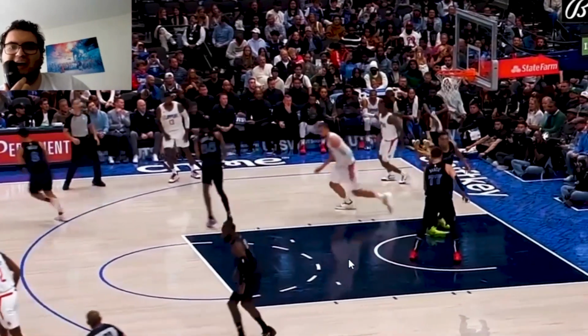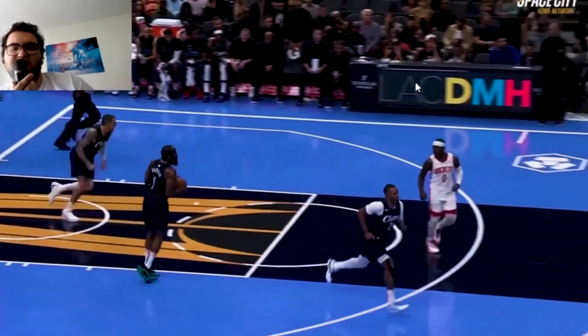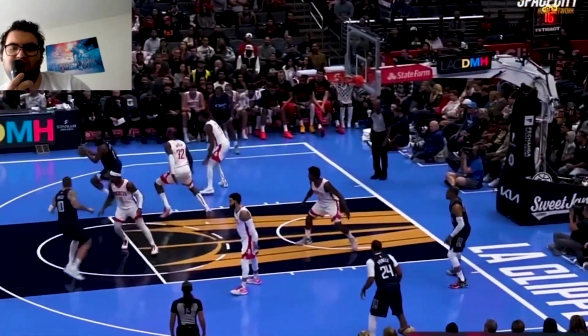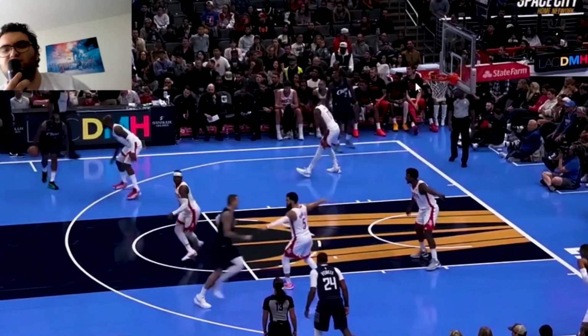And moments like that, I like. I have no issue with that, but it's just how slow this offense is. As we've seen from James Harden, there's one positive I do like. I do like the midrange game that he seems to be implementing more of since he's come to this Clippers team. Again, I don't know, guys. I'm just hard pressed with this team. It's just so slow. The offense is just so slow.